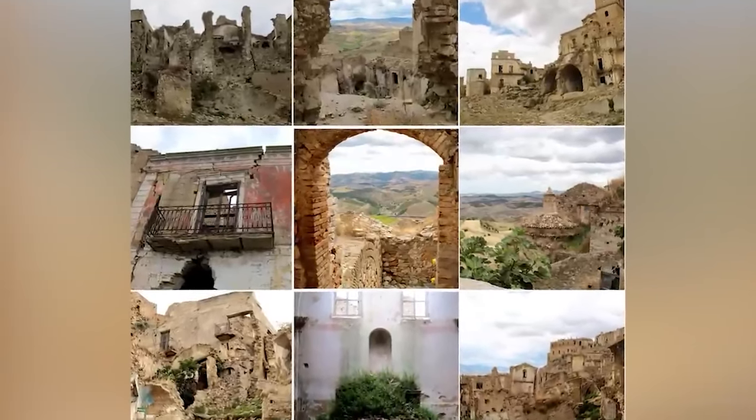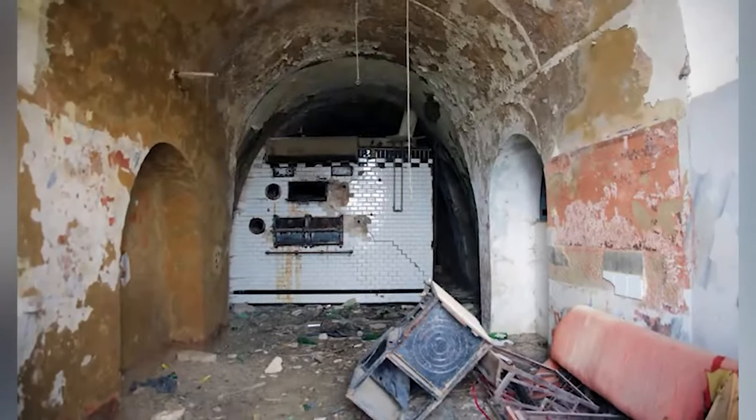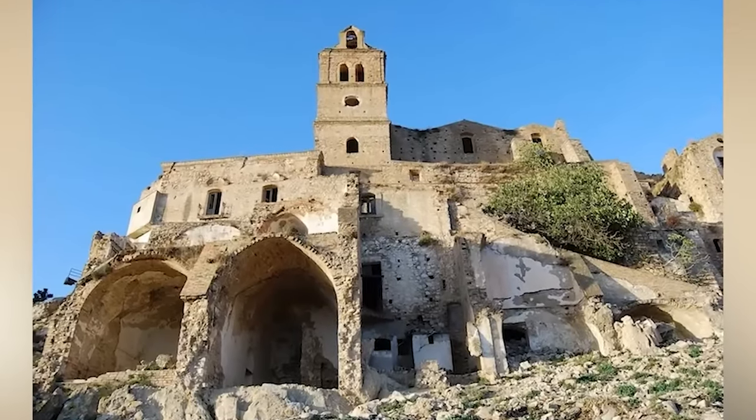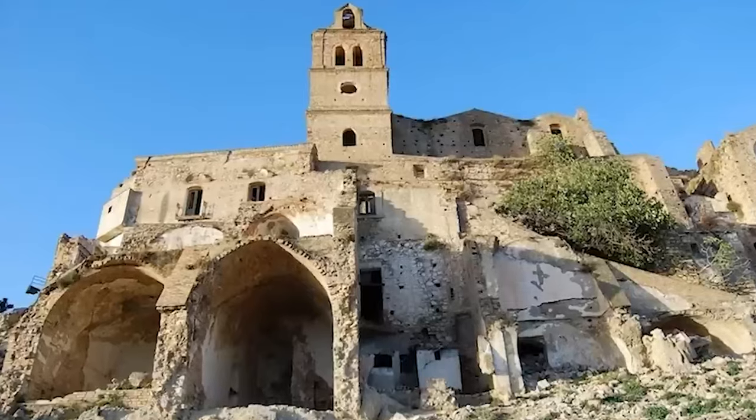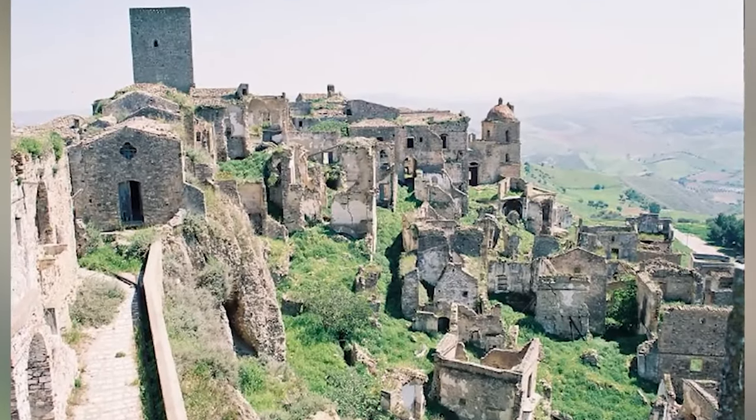In 1963, the people of Craco saw its first substantial landslide, though life went on and the town kept expanding. Then in 1656, the Black Death began to spread, where hundreds died and the population dipped. Though the town lived on, in 1972 a flood made conditions even more precarious. Despite harsh and dangerous living conditions, as well as numerous bandit raids, there were still many residents who refused to leave their beautiful city. In 1980, an earthquake caused the town to be abandoned in its entirety. Now Craco is effectively a ghost town reduced to ancient ruins for half a century. The oldest part of Craco, built on solid bedrock, still remains standing. As beautiful as Craco is, the land and location have proven not suitable for habitation.